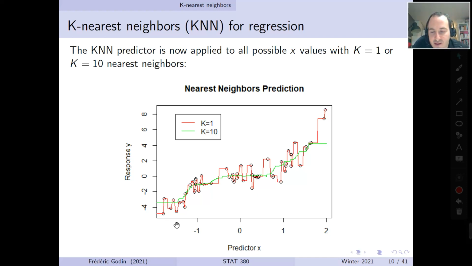So here, in this region, the nearest neighbor is this guy, so the prediction is exactly its response. When we become closest to this guy, the prediction suddenly jumps to the value of this guy, until here, as soon as we cross that point, the nearest neighbor becomes this guy, so the prediction shrinks right away.